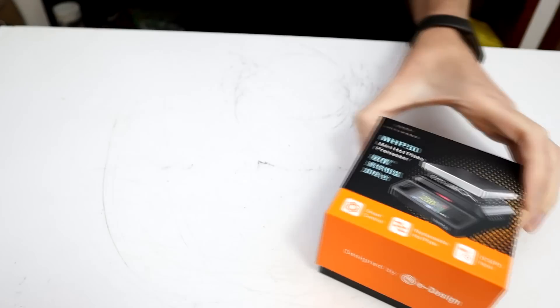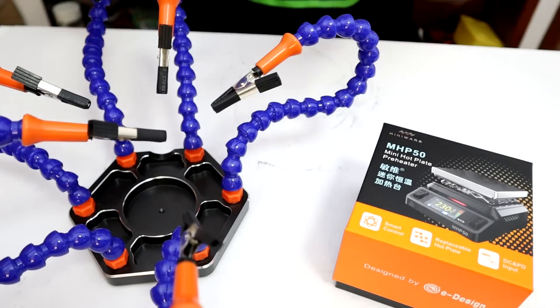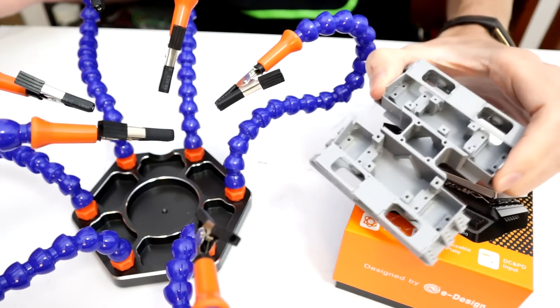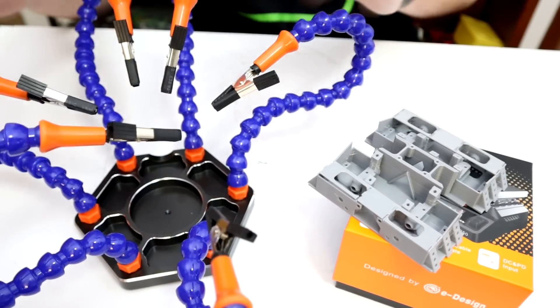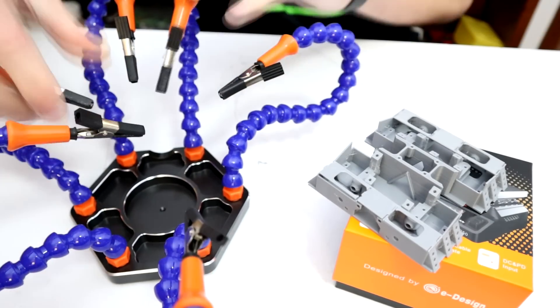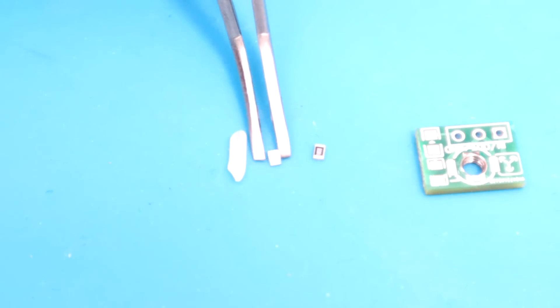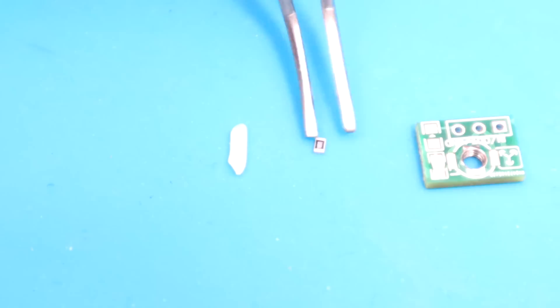With some more help from PCBWay. Who have sent us a hot plate for some very small SMD soldering and some helping hands for the larger soldering. Although large is not really the word. There's not a lot of room inside the chassis. So we're going to have to be very careful about our wire lengths. And that means lots of little clips to help hold everything is going to be very useful. And this is why this tool from PCBWay is super helpful. This is the LED that we're going to use and it's biasing resistor. And this is literally a piece of rice. So you can see these things are absolutely minuscule. And they go onto the PCB over here.